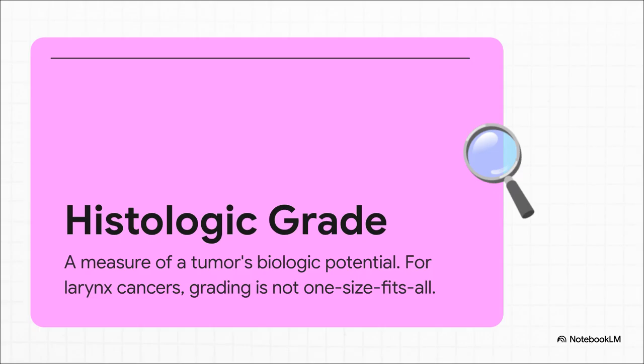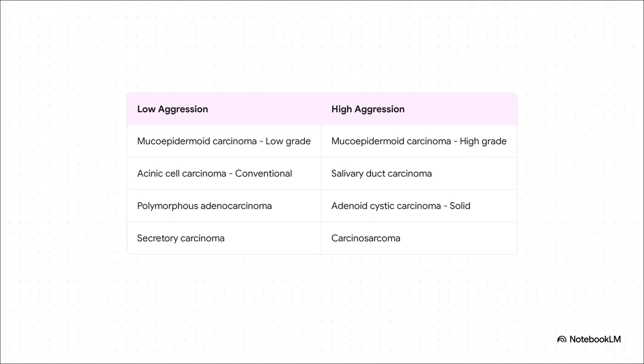But here's a super important point. For any of those salivary gland type tumors, the protocol is crystal clear. We do not use a generic grading system anymore. So what do we do instead? We stratify them by risk. This table simplifies it, but you'll get the idea. The diagnosis itself is the grade. So if you call something a salivary duct carcinoma, bam, that automatically puts it in the high aggression bucket. It's way more specific and way more helpful to the oncologist than just slapping a generic grade 3 on it.